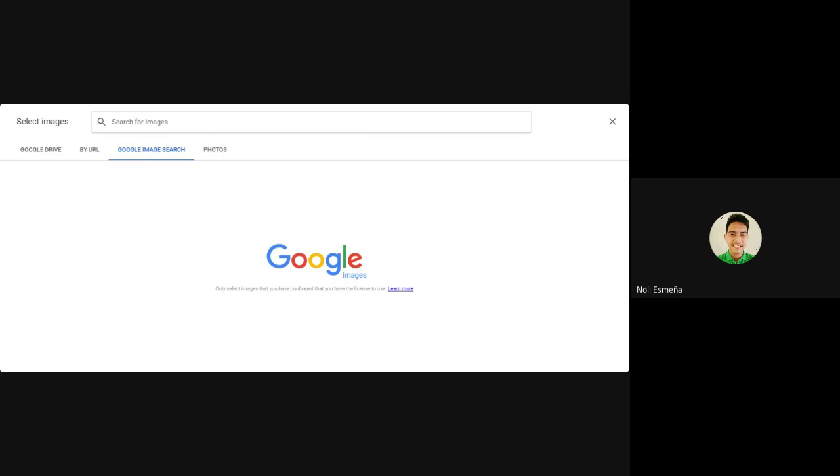Sino yun? Paki ulit. Sir, yung collapsible text po. O bakit? What about the collapsible text? May tanong ka ba doon, Hailey? Wala po pala, sir. Okay.